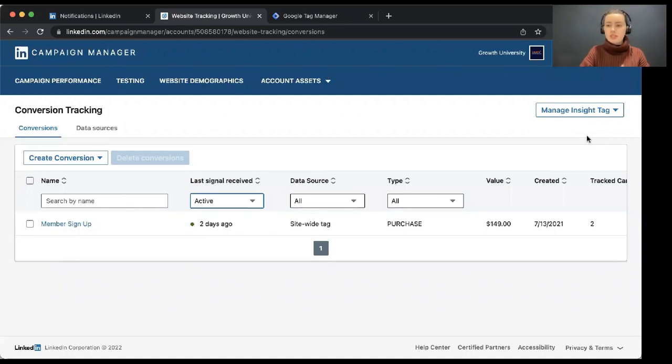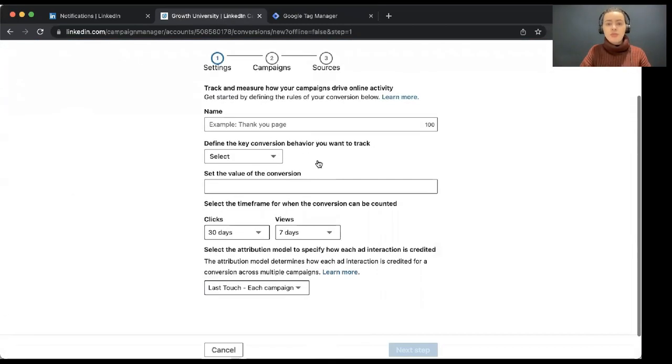So at the moment, your insights tag is freshly set up, which means it is just monitoring the website as a whole. It's just taking website hits essentially. So it's just monitoring your traffic. But we need to know when the traffic takes an action, we need to be able to feed that back into the account. And that's what we need to do with our conversion tracking. So here you click on create a conversion and you click on this option. Let's just take a thank you page as an example. So if someone signs up as a lead and they hit a relevant thank you page afterwards, this is a great way to track them.